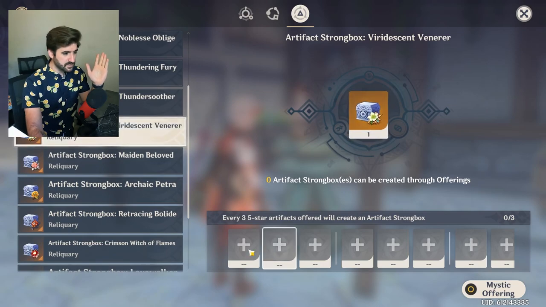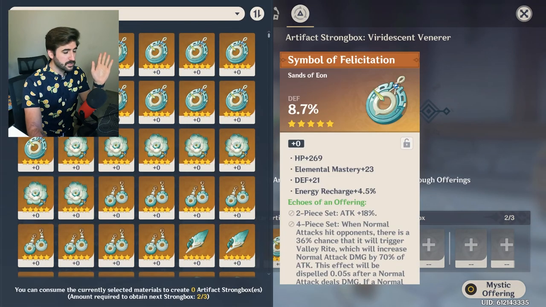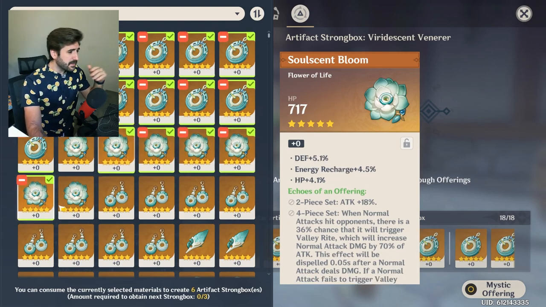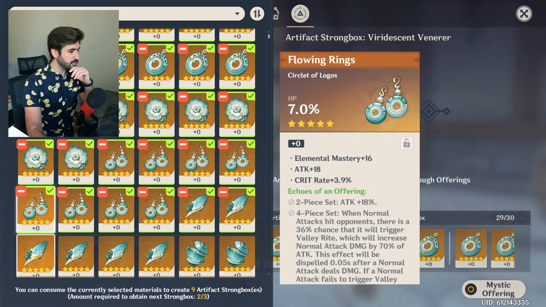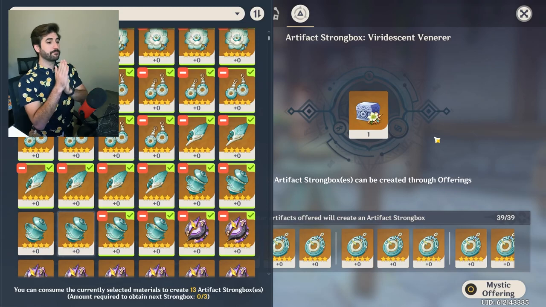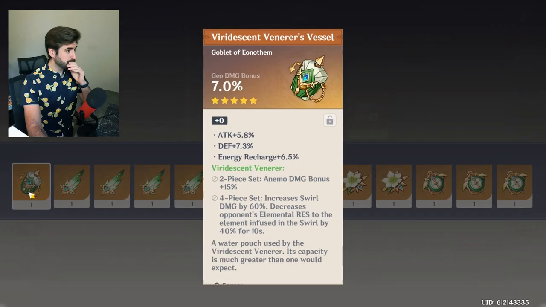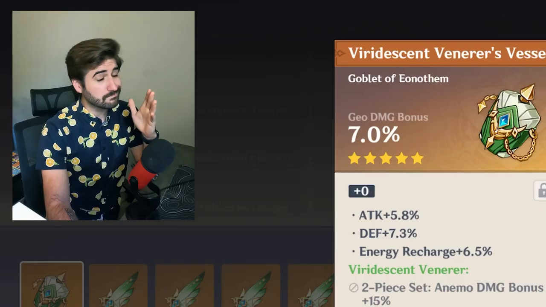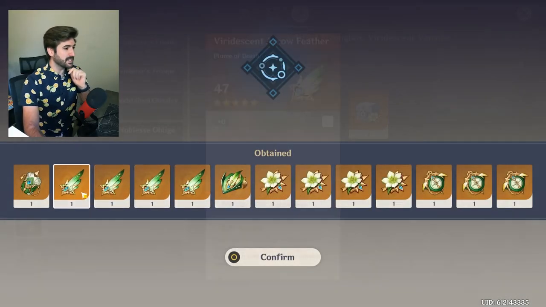Let's start with Viridescent because that's the one I'm most excited for. Like I said, look, you can look at these if you want to. There's probably some piece maybe if I ever, who cares? I've already made the determination that it's getting crunched. All right, first one, let's go. We're looking for goblets. There's one goblet. Geo damage bonus. Here's the problem. I look at every single piece and all the time I'm like, it could roll crit rate. That could have potential. I'm gonna lock it just to be safe.